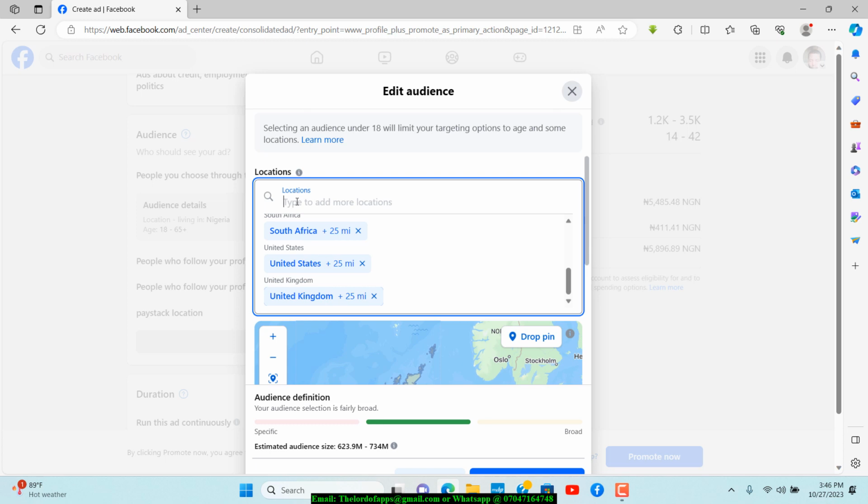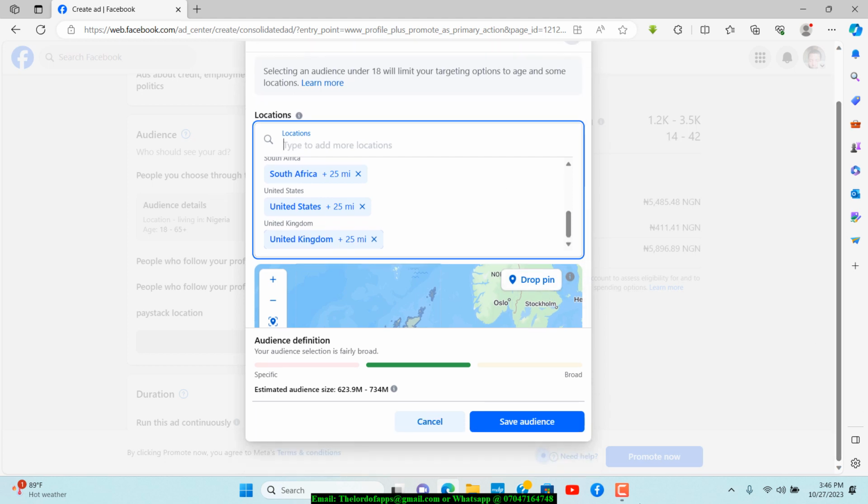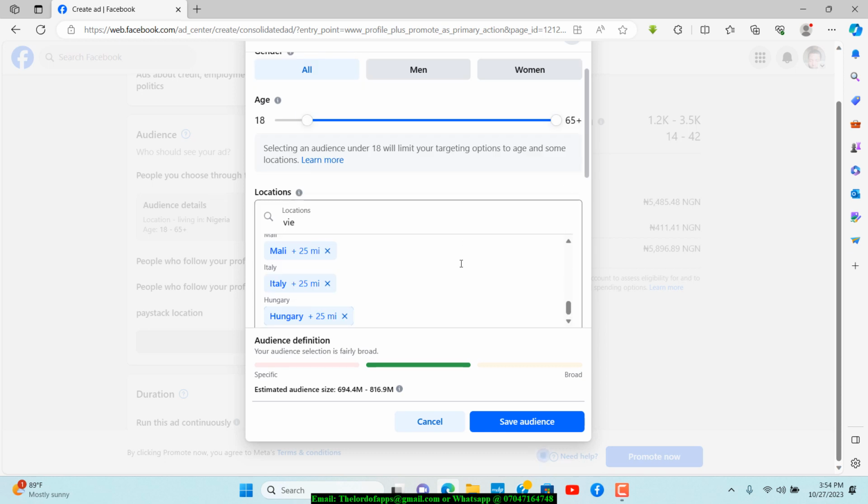I've also added Ghana, and I have Kenya right there. I just basically need to show that to those countries that I'm quite sure are likely going to follow this page. So after you add that, you can go ahead and do some other things that we're having right here. All right, guys, I have just added more countries off camera, so you can see them right here. So just take your time, wherever you want your ad to be shown, go ahead and add them right there.